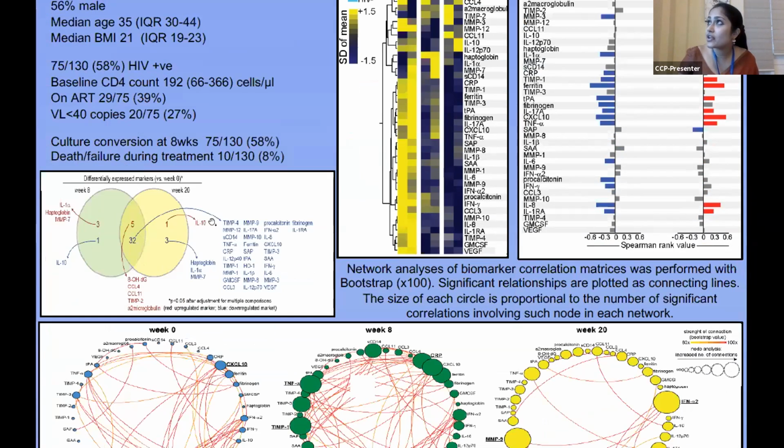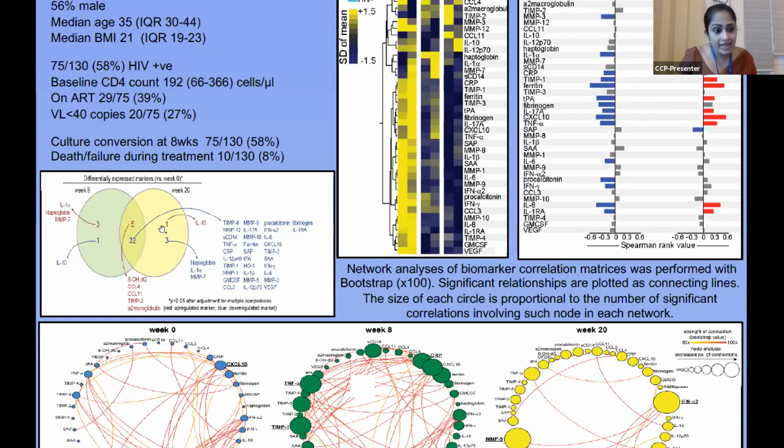First of all, I draw your attention to this Venn diagram. It shows the response to TB treatment compared with baseline, both at 8 weeks, shown in the green circle, and at 20 weeks, shown in the yellow circle. The intersection is where the results were the same. Red means that the correlate increased, blue means that it decreased. Both at 8 weeks and at 20 weeks, the majority of correlates, which I won't name individually for lack of time, had decreased.